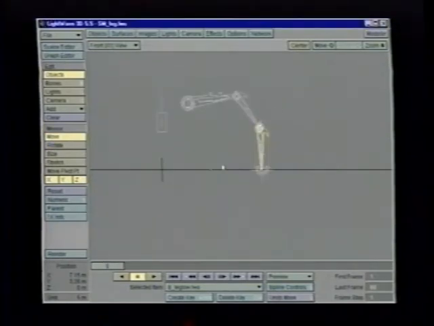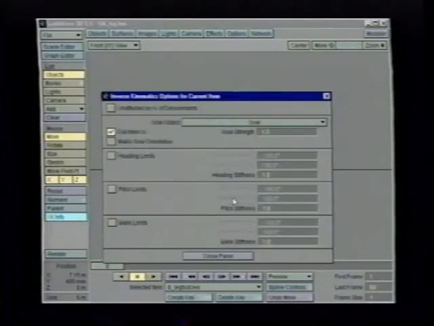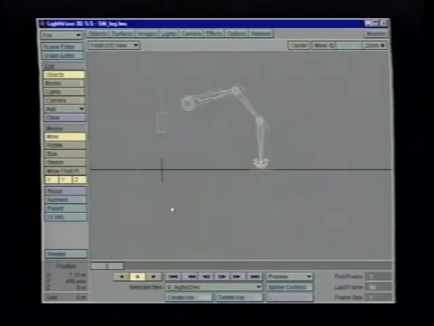To determine how far it should move, first I have to deselect the full-time inverse kinematics. So I'm going to go back to my foot, hit I on the keyboard, and turn off full-time IK. Or I could just say none for the goal object, and that will just deactivate inverse kinematics entirely. So now moving the goal doesn't have any effect on the leg.